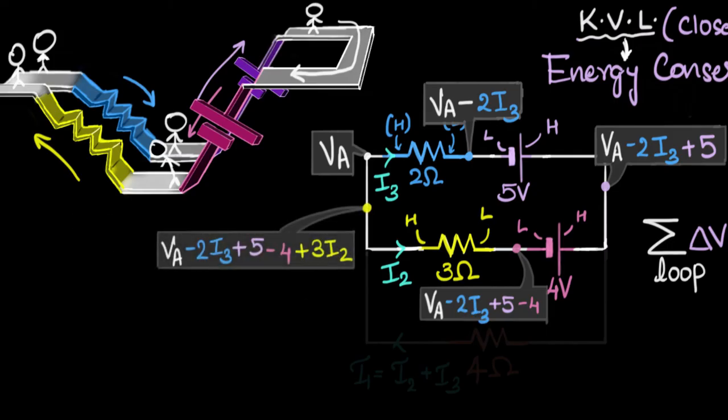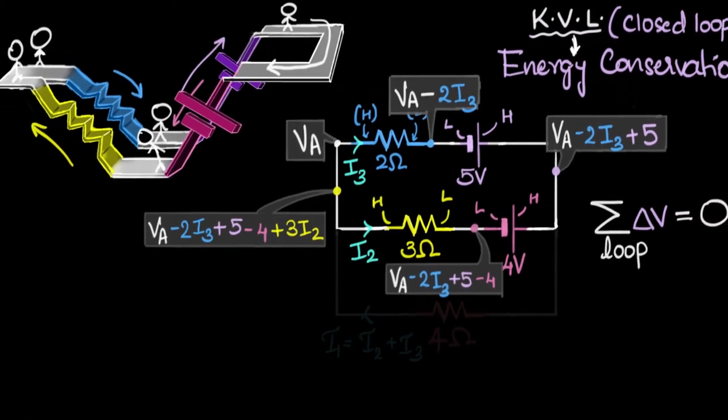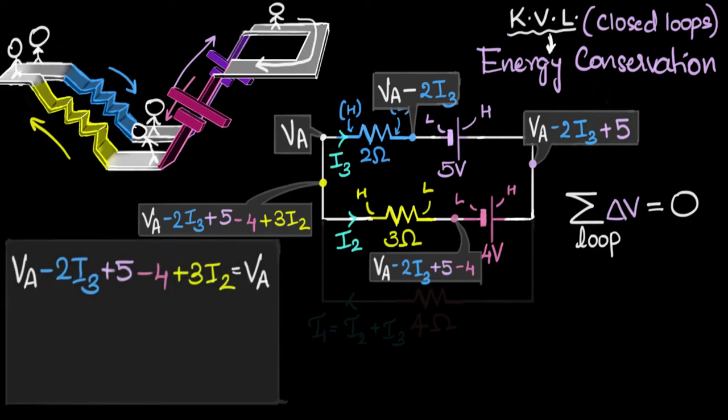And now here comes the moment of truth. We have reached our initial point where we started. Remember, all these have the same potentials, which means this has to equal this. We have come back to the original point. It's like saying, if this whole circuit loops back on itself, we have now come to our original height, whatever height we started with, we have come to the original height. And so similarly, we have now come back to the original potential energy, original potential. And so they have to be equal to each other. And so if we equate them, we get our equation. So what will our equation be? Our equation will be this equals this. Same thing I'm writing over here. This should equal VA.